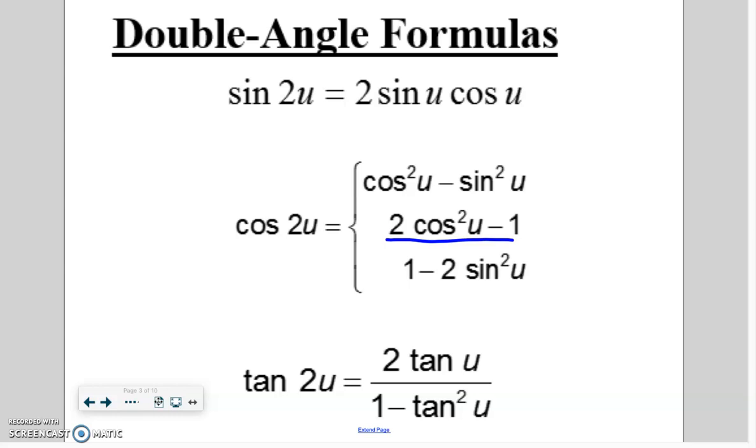A fair thought would be, are we ever going to use the top? The time that we would use the top is if this is going to lead to a cancellation. Like what if we had sine squared plus cosine 2u or something like that, and now all of a sudden we plug this in and the sine squareds are going to subtract out. That's typically the time and place that we would use this top option. All right? But really, it would be irresponsible to say we always do it this way or that way. It really is just dependent upon the problem. In many cases, you're going to have complete choice. It's totally your call as far as which one you want to use. All will lead to the same answer.